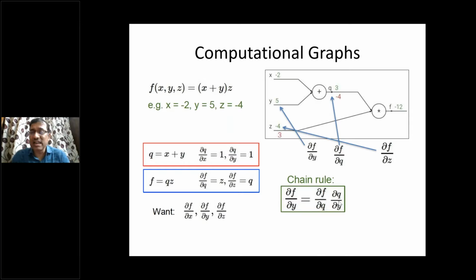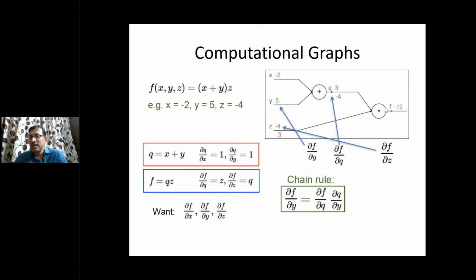So you see that to find del q del w, you are trying to evaluate the variation of del f del q, but in doing that you are moving backward, right? You are doing del f del q multiplied by del q del w. So this is called the backward movement. To evaluate the change of f in terms of y, you have to evaluate these, because these are your initial input weights. Remember, these are your initial input weights, but you cannot touch these weights from here. From here you can only touch just the previous outcome. So if you want to do a partial derivative of these weights, you have to go backwards.